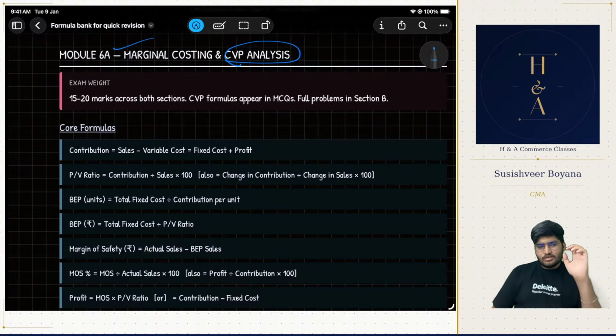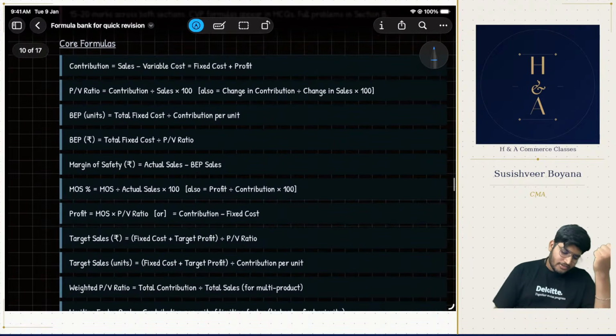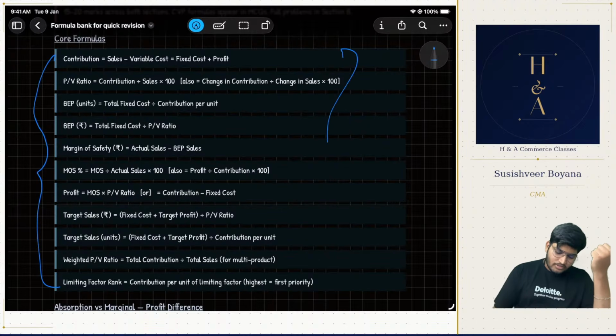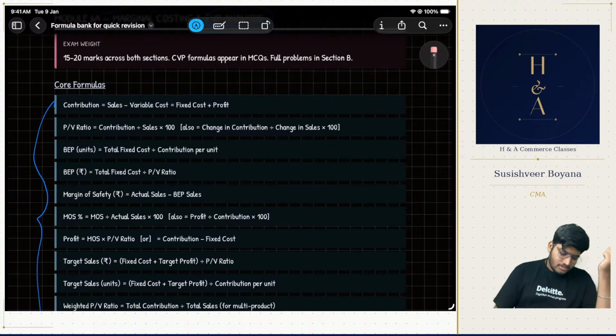Remember, marginal costing, even if they're asking for transfer pricing, ideally they won't. It is asked at the final level. If they are going for very basic calculations, all you have to do is understand these formulas, and once you are thorough with these formulas, it is going to be very easy. Break down the formulas, write them twice or thrice if you don't get the concept behind them.